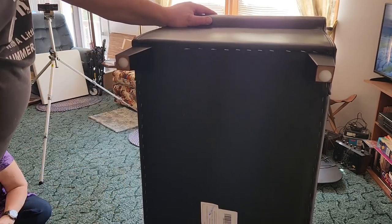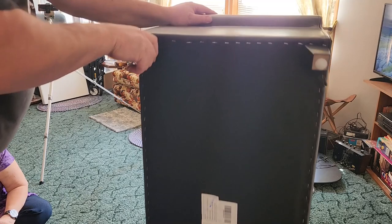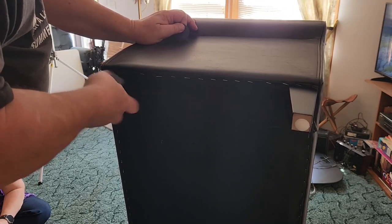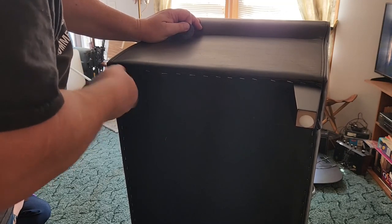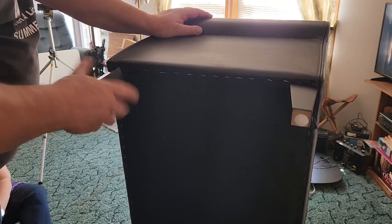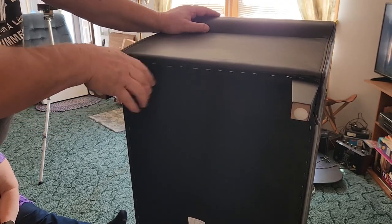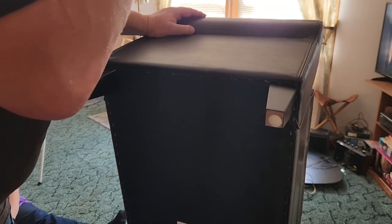That's how that should sit — this side is a slant, this is a slant, this is a square, this is a square. It's not as tight as I'd like. Give me another washer. I've got one that fits right and three that don't — maybe that's why there are seven washers. Now it's going to be a little taller, but we'll see if it wobbles. I don't think it will on the carpet.